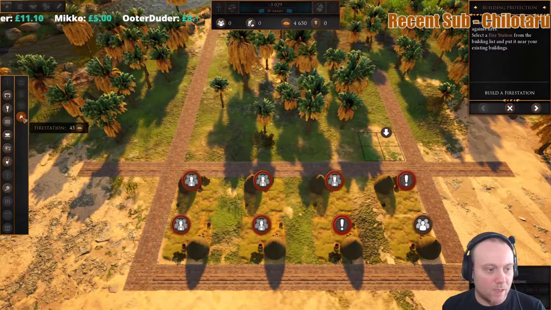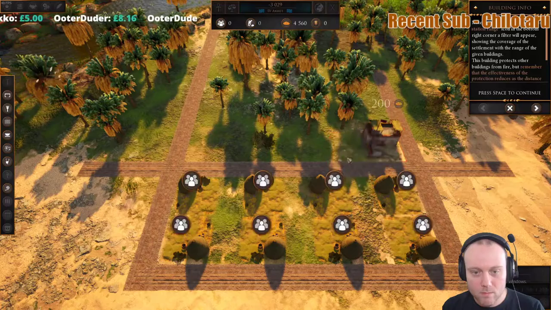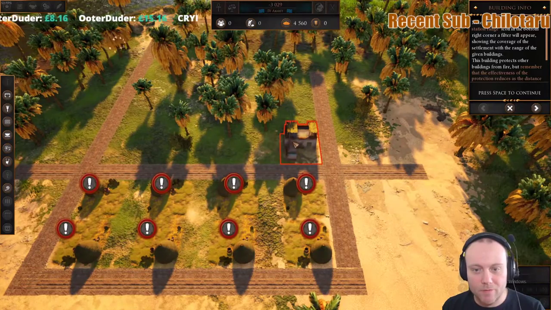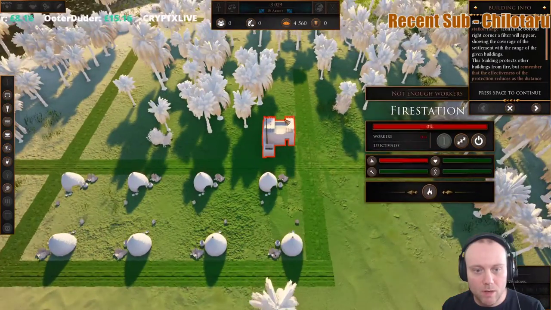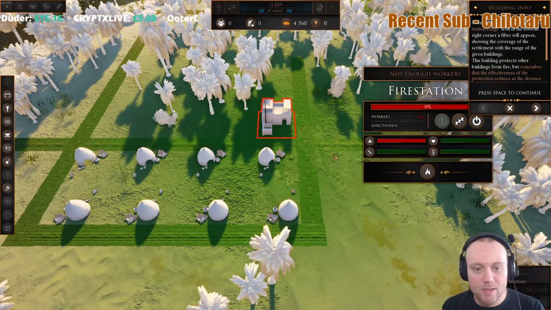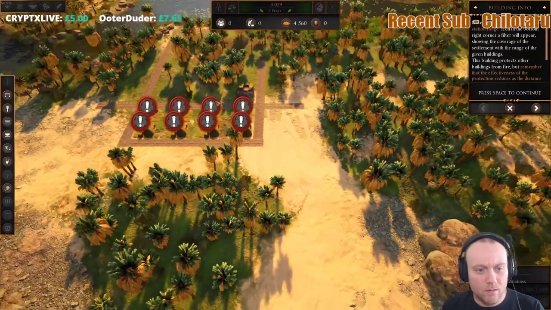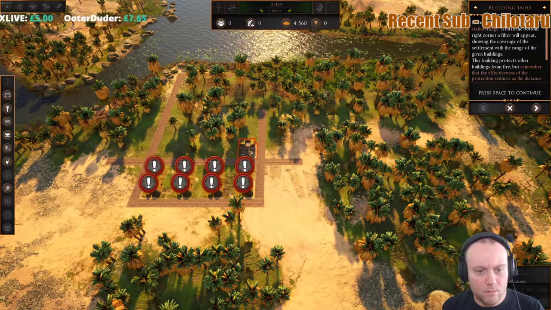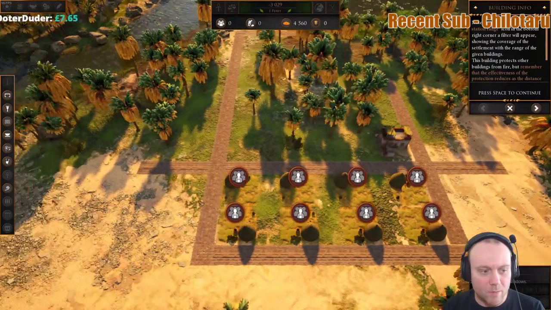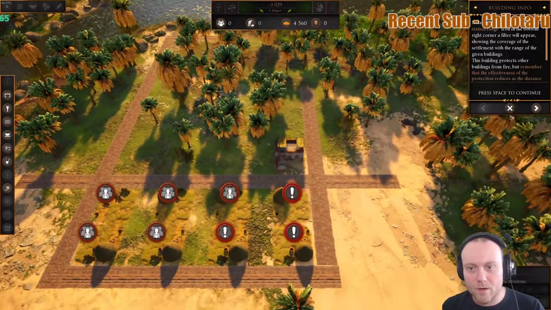Next we need to build a fire station, so we can plonk that down. Nice. Obviously the fire station has range. You can click on the range and it shows you in green the immediate range that it has. I think the red circle is before you put it down. But we're all covered here anyway. We're just waiting for our nomads to come in. Here they come.